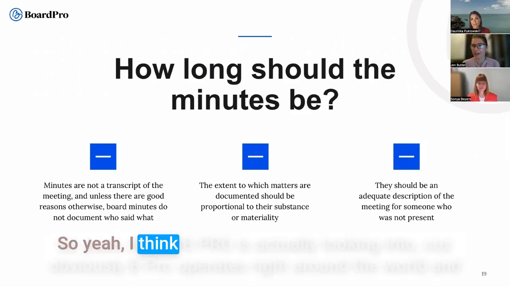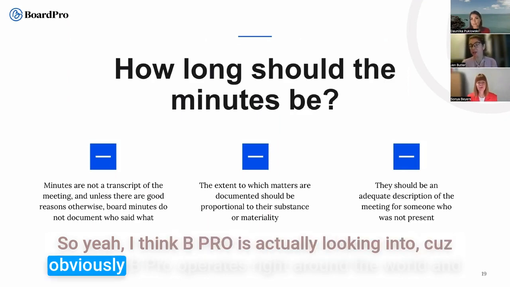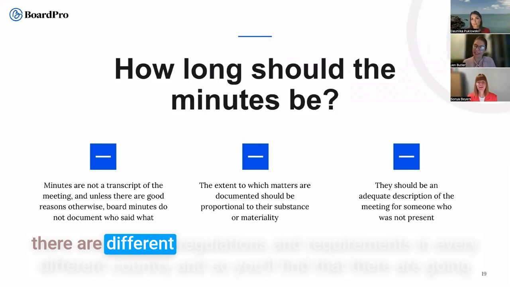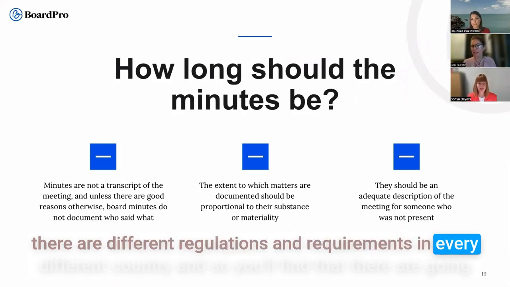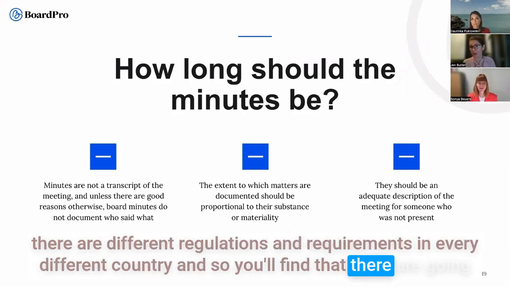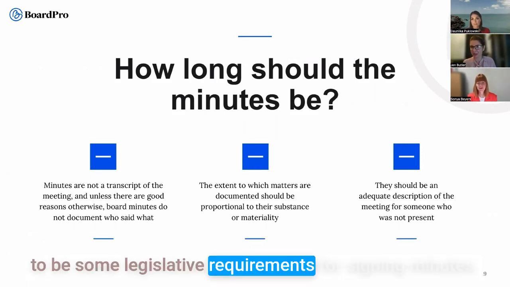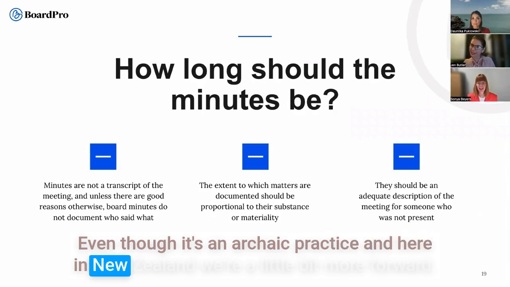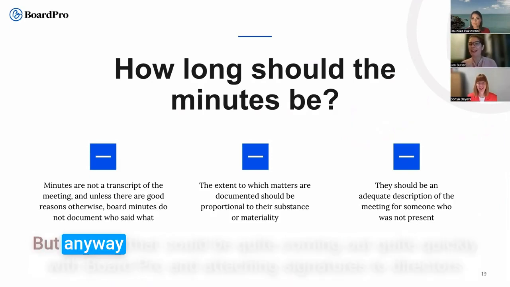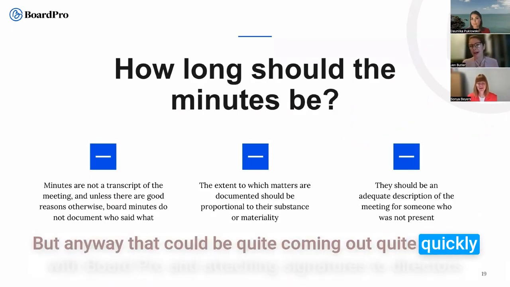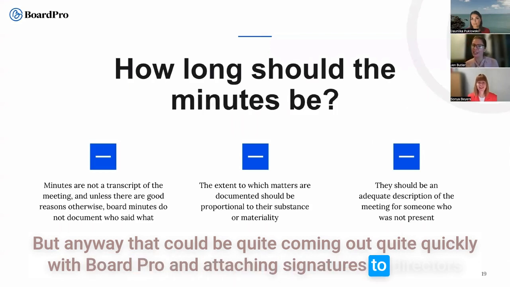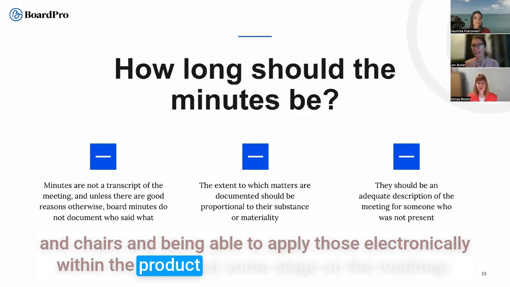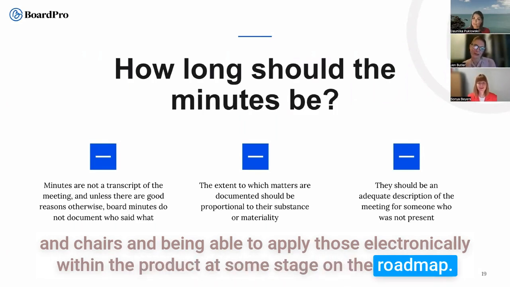So yeah, I think Board Pro is actually looking into this, because obviously Board Pro operates right around the world, and there are different regulations and requirements in every different country, so you'll find that there are going to be some legislative requirements for signing minutes, even though it's an archaic practice, and here in New Zealand we're a little bit more forward. But anyway, it could be coming out quite quickly with Board Pro, attaching signatures to directors and chairs and being able to apply those electronically within the product at some stage on the roadmap.